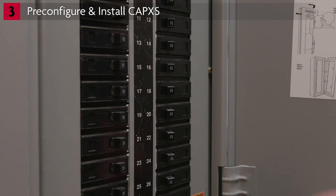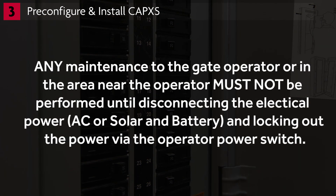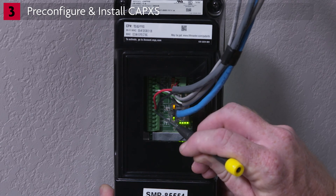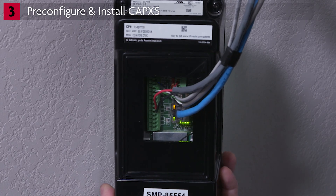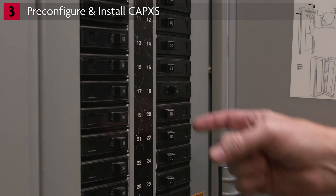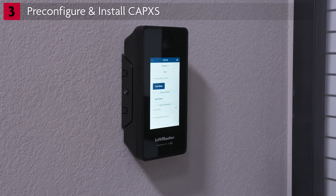Next, disconnect all electrical power to the CapXS and any powered accessories such as door locks or gate operators. One CapXS can control a single door with an auxiliary relay available if needed. Follow the directions for wiring the door as demonstrated earlier in the video. Connect the gate operator or door lock wires to the primary relay — most applications use the normally open and common. Insert the wires from the gate operator by pressing down on the tabs, then release the tabs to secure the wires. Connect the other end of the cable to the door lock or gate operator control board according to the instructions for your application. Now restore power. Under the System menu, select the Outputs tab, then select Door 1 to test the relay. To exit admin mode, tap the exit button and confirm the selection.